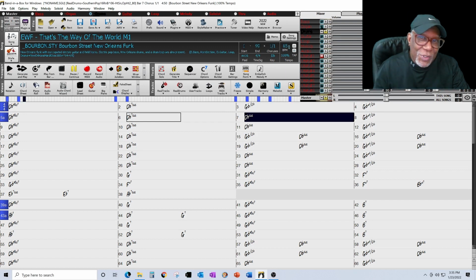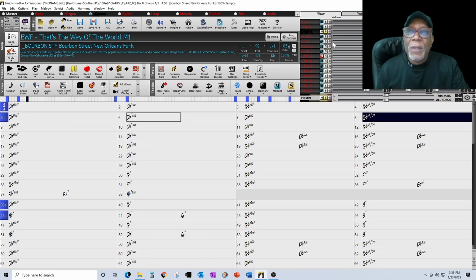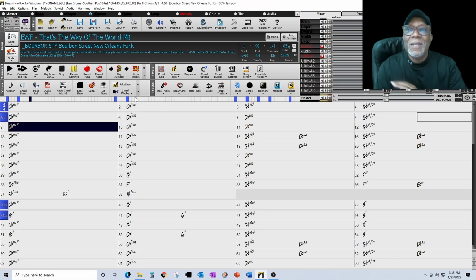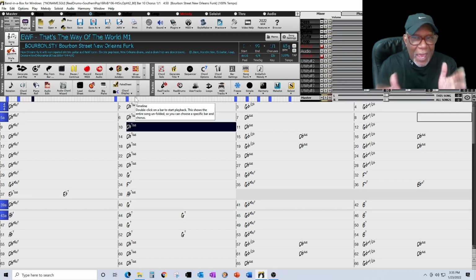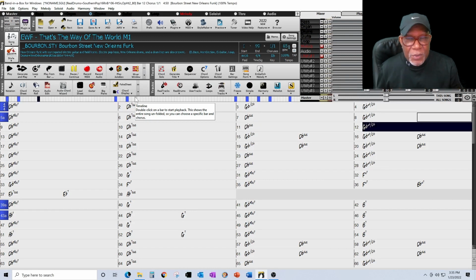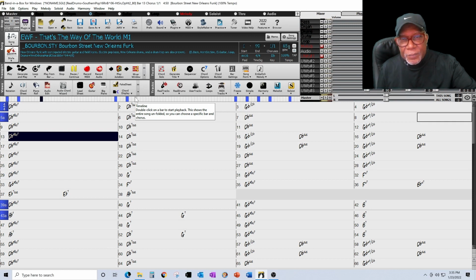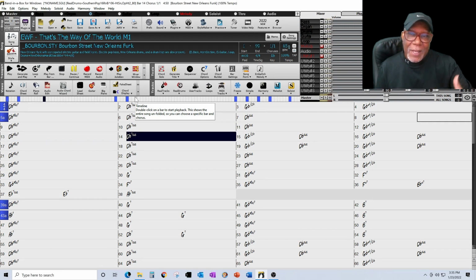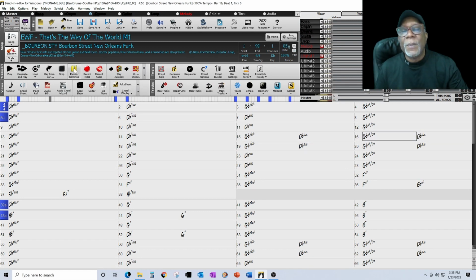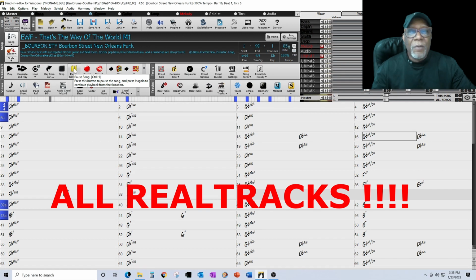Now, when I regenerate, I can clearly see what these drums sound like against the pattern. See, I wanted it, and because I've captured that, I don't even need this. I don't even need the MIDI drums anymore, because I've got the actual feel of the song. So if you notice, I have captured through MIDI, using the MIDI file, using the drums, playing the chords against a pattern that's compatible. I have actually duplicated this song, and by the way, I have duplicated this song in all, I repeat, all real tracks. No MIDI tracks, all real tracks, right?